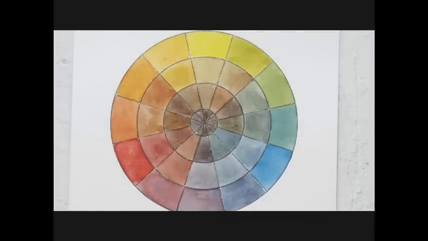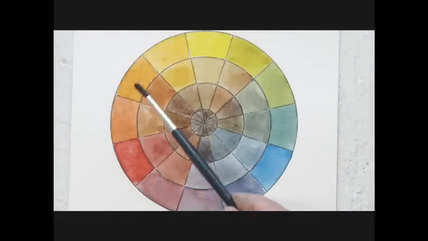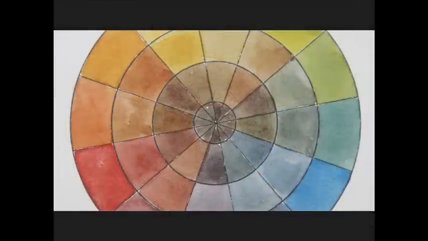You'll notice the brightest colours are those that are round the outside of the wheel. I can see colours in these mixes that resemble the siennas and the umbers that are so useful in landscape painting.